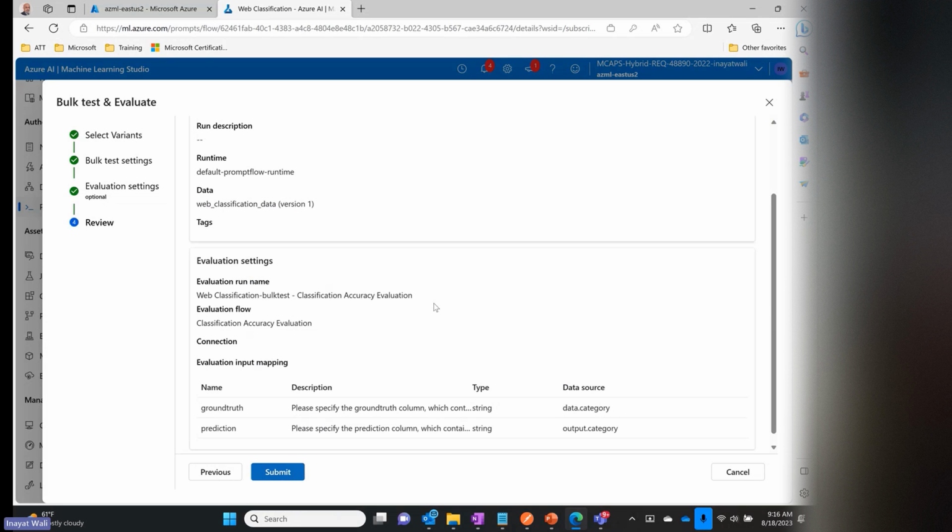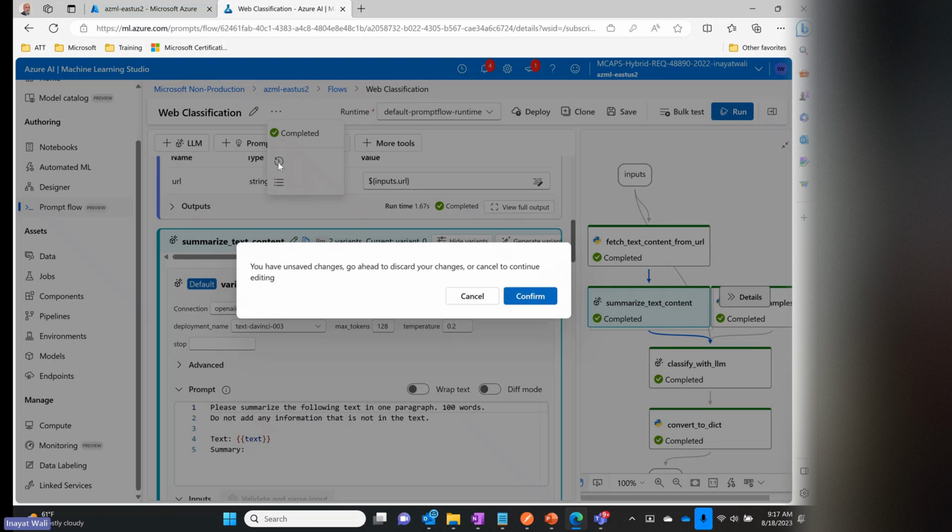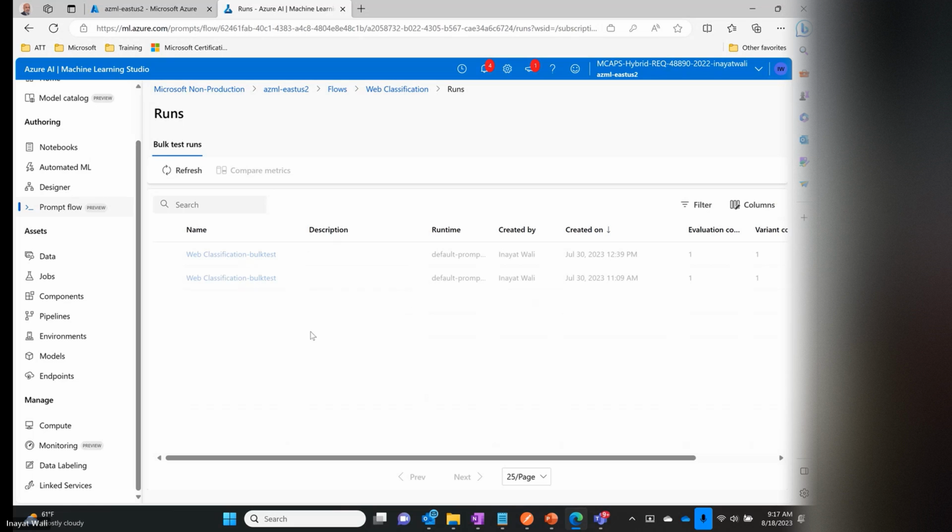So once you click next here, you just submit this job. And then basically it processes the information, runs all the flows with the different variants, compares the results and produces the output. I already did this one. And the way you can go and take a look at your results is right here, right? If you go on the top here, these are your bulk runs. This shows you all the runs that you may have already run, so you can run multiple variants, multiple changes you may make, and run multiple tests here.